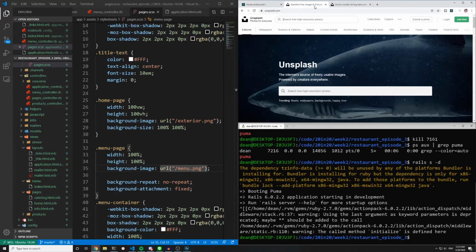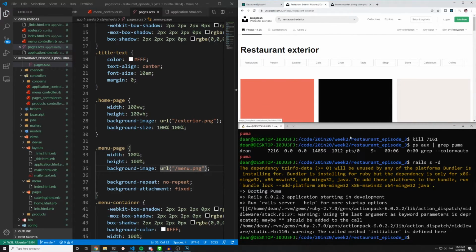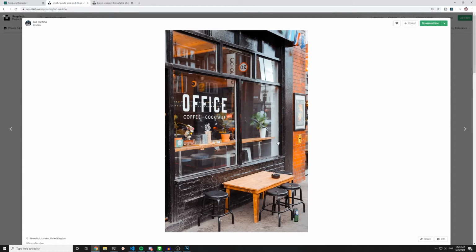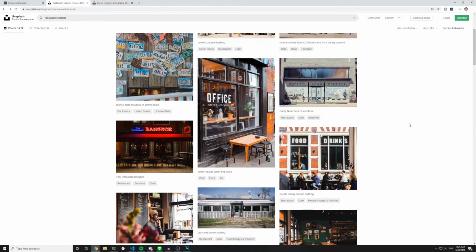But seriously, your second option is far more desirable because it'll give you some more hands-on experience. Because again, the point of this isn't just to copy what I'm doing, it's to learn how I'm doing it. So if you come to unsplash.com, you have completely 100% royalty-free images. This is hands down the best website on the face of the planet. I love these people. This video is not sponsored, by the way. You can come here and search. So we'll say restaurant exterior. It'll give you a whole bunch of images, and these are super high quality. You can see the reflections in this picture. It's insane. So, shout out to these people.